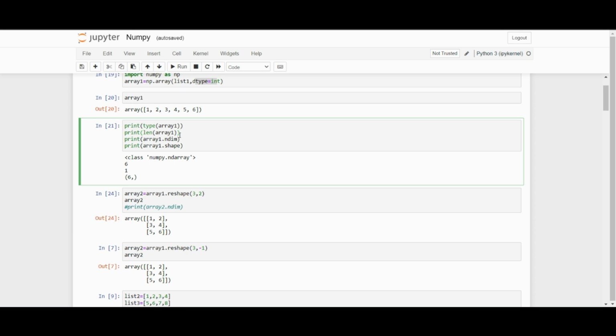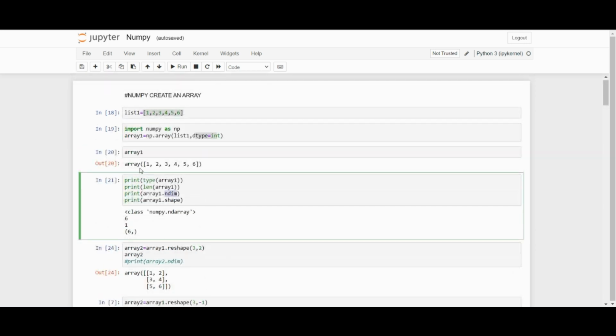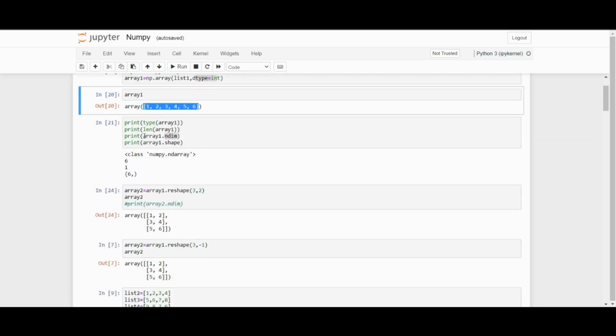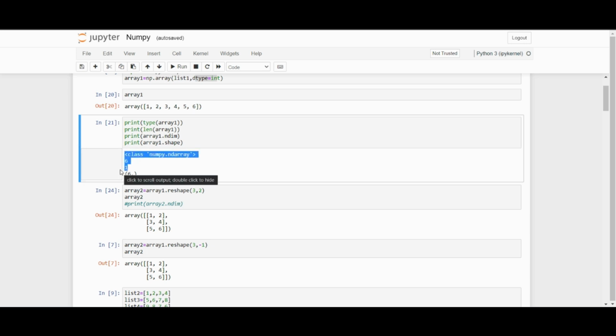So see here, what I'm doing is checking the dimensions of this array. The array which I declared is a single dimensional array, right? It's just a one dimensional array. In order to check that, I'm giving the name and using the dot operator, I'm asking for its dimension, ndim. You can see it's printing one. One in the sense it's a single dimensional array.